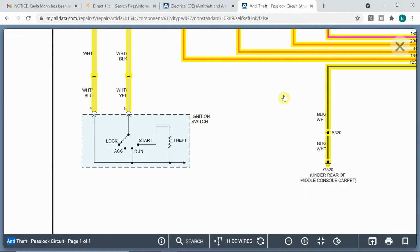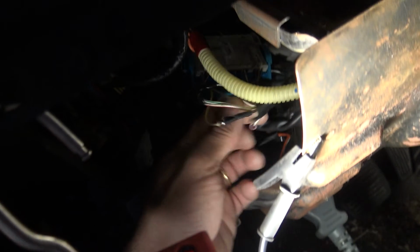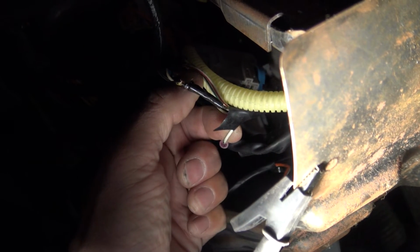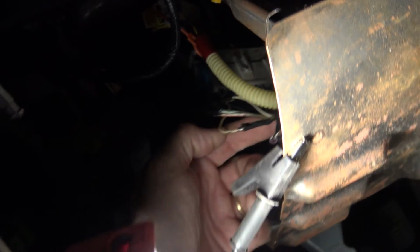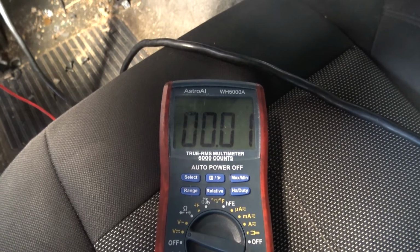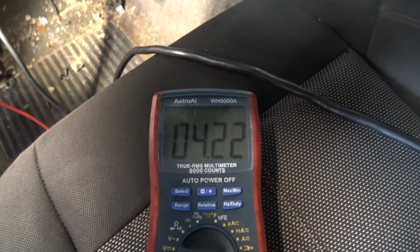I like to learn how the circuit works and then test it from there. So at this point, I wanted to check all my voltages at the ignition switch. It was real easy because somebody already had all the insulation off, wires twisted together. It was easy access for everything right there. And I went ahead and everything matched up with what I was expecting at this point. So key in the ignition, engine off, we should have 13 volts. And then when we turn it to accessory, it should go to 0. And then when we go to run, it should go to about 4.4.